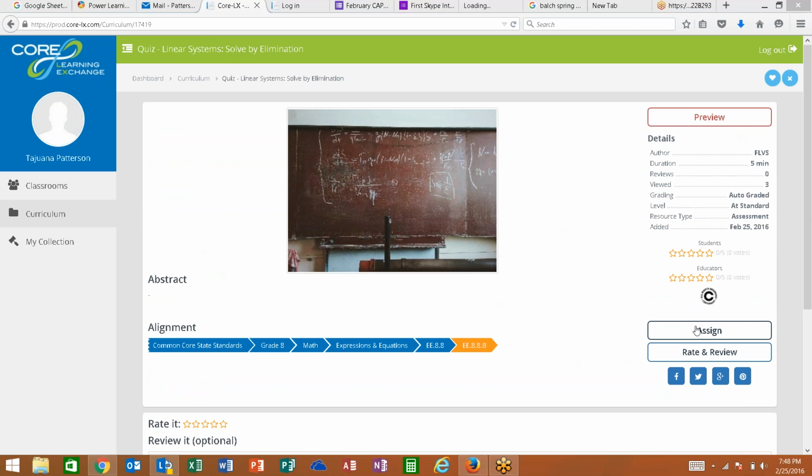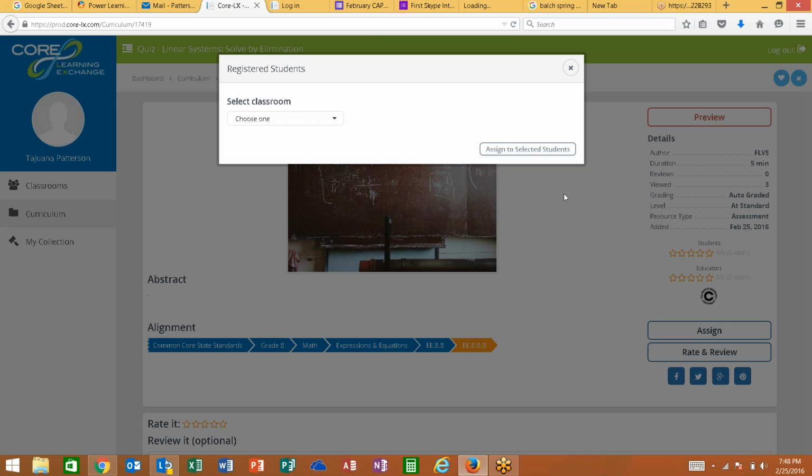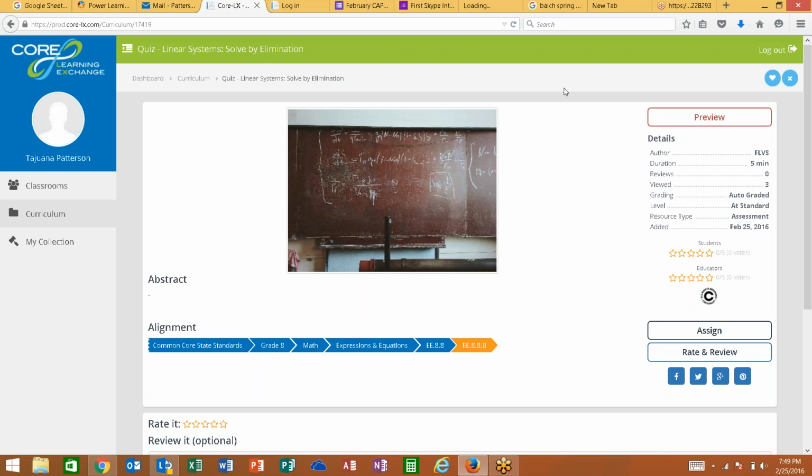So from the teacher's point of view, to be able to assign this, will it be an option to assign it to just particular students? Okay, it is right here. So I can assign it to selected students versus a full classroom, which is helpful. Is there a tiering option?